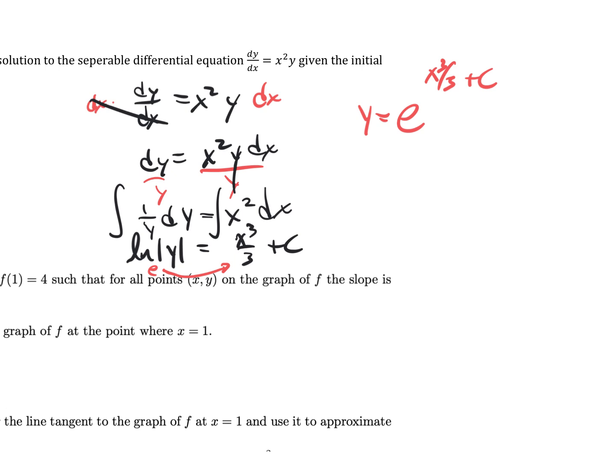Or we can think of it this way. Instead of using that definition, we can exponentiate. What exponentiate means is let's take this equation and raise both sides to the power of e, and that will be a true equation. The e to the natural log of y, those are opposites, so they cancel each other out, and we're left with y. Now, here we had the absolute value of y. Notice I didn't put absolute value here. That's because e to any power is always positive. There's no x or c value that will make it negative. So there's our general solution.